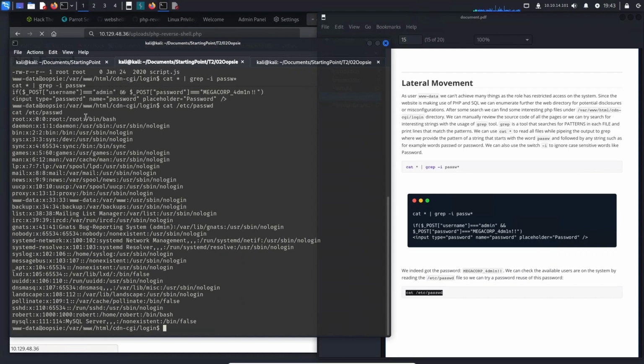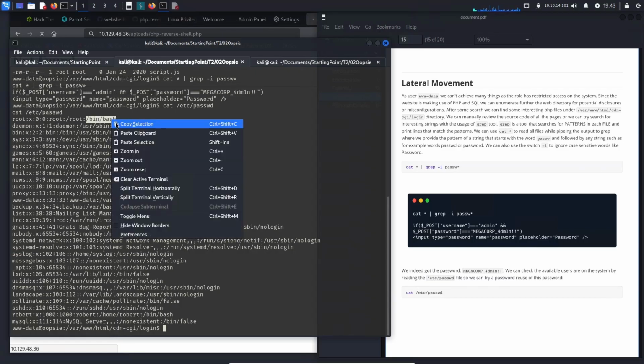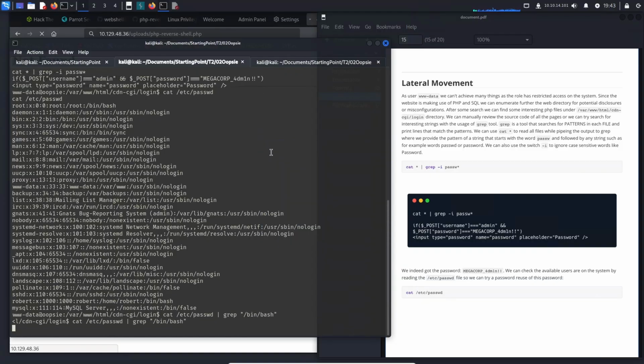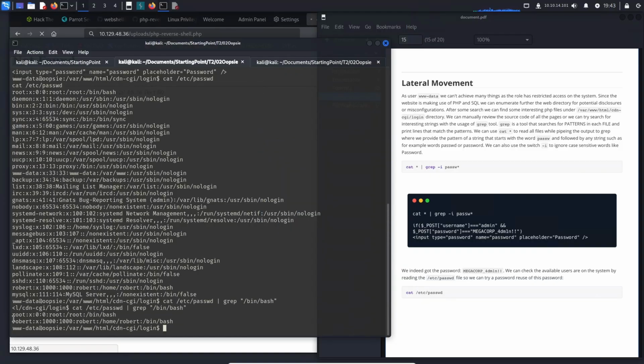Let's only grep for rows mentioning the bin/bash shell for better visibility. And there are only root and robert.